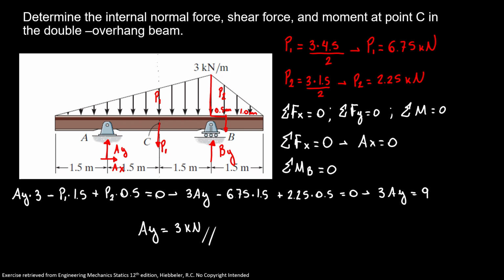We can find our internal forces. So before we apply our internal forces, here we have a height that we don't know. But from the previous step, we have two triangles. We have this one here that is 4.5 with a height of 3, and then we have this internal one. This one here that we don't know, I'm gonna call omega c, and then we know this distance from here to here, that's 3.